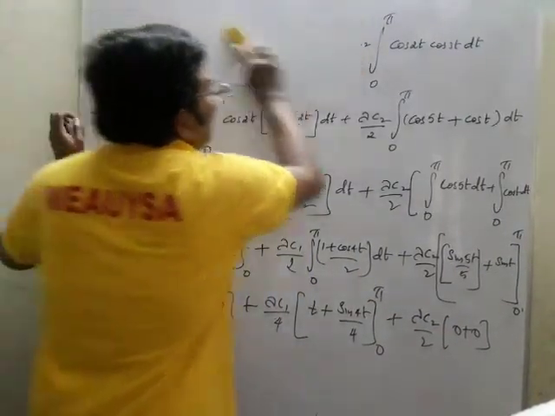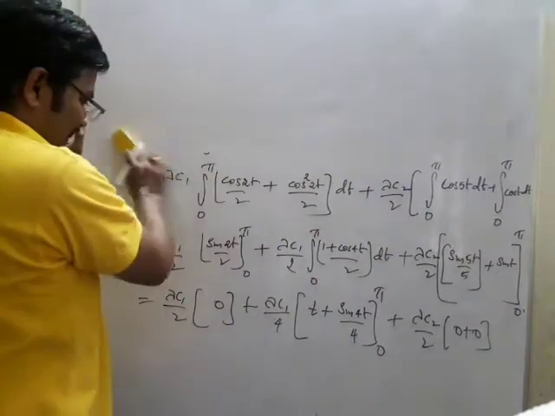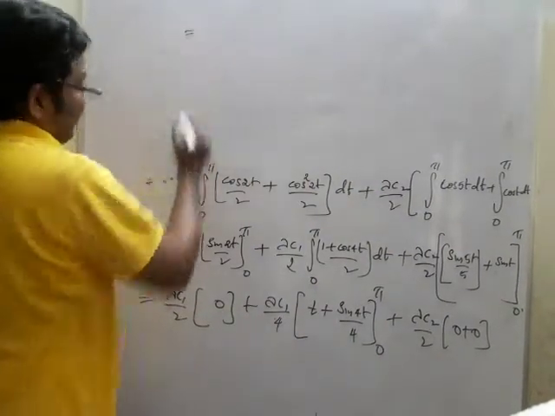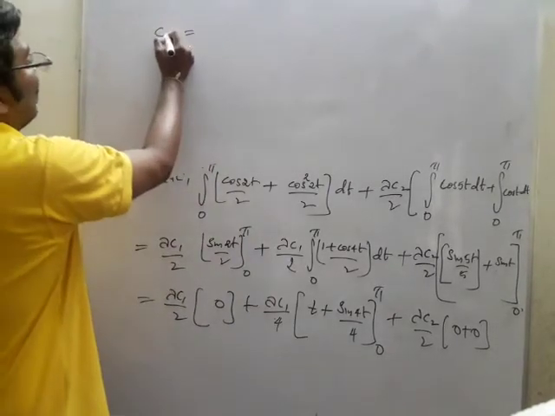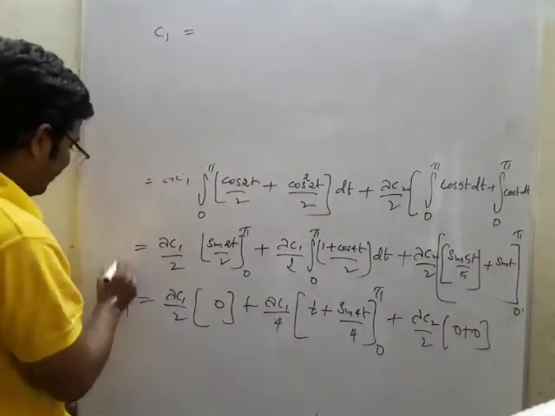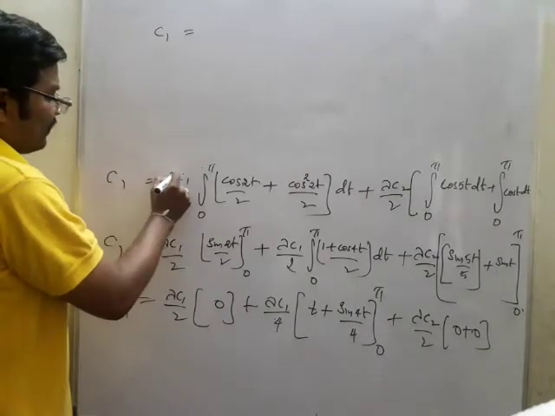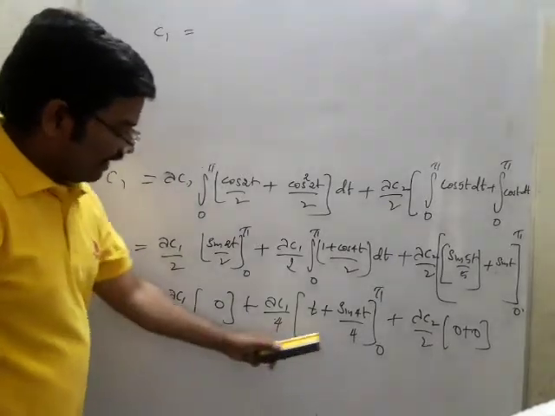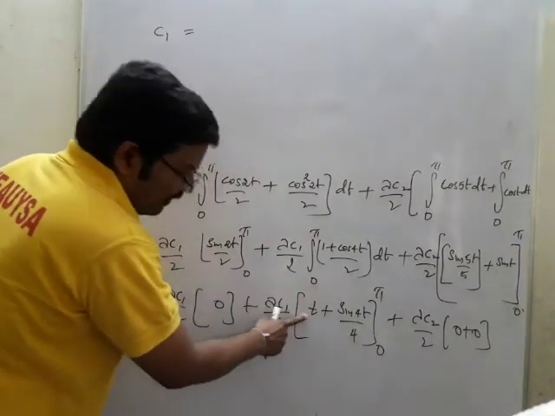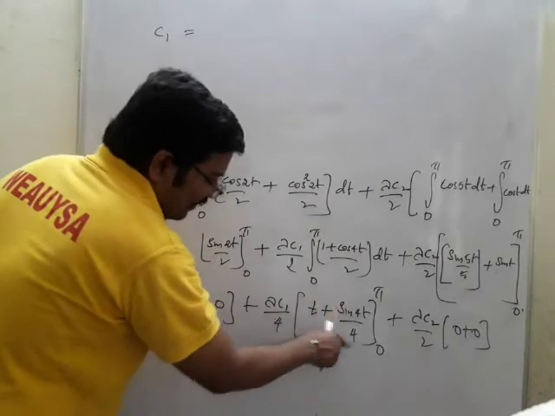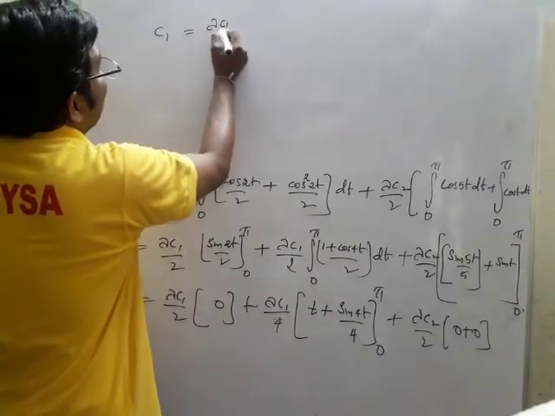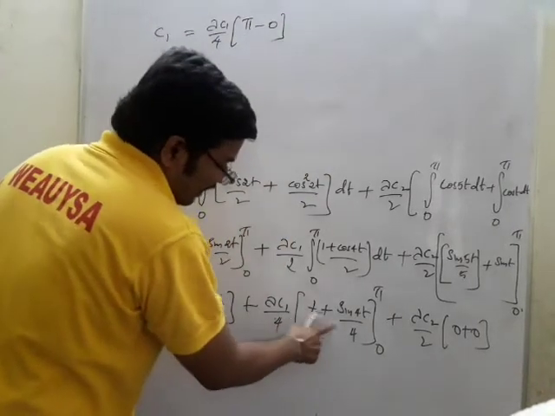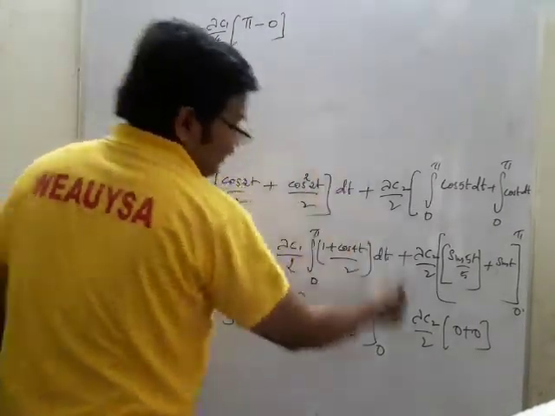Then what you got here next? After getting that, you can understand here, this is anyhow 0. Now what you got is only one term. The left side is nothing but c1, and the left side is all c1 equal to lambda c1. Now this is 0, and this one you should understand pi will be there, and pi minus 0. This is anyhow 0. So pi lambda c1 by 4, pi minus 0. This one, and this is 0 plus this is also 0.